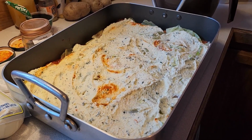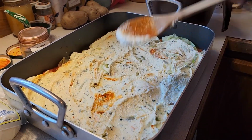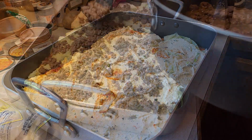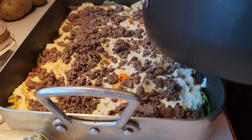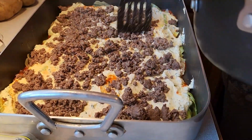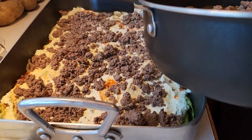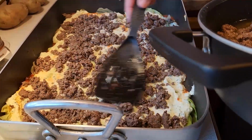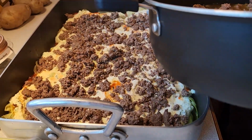Making a mess, Mary. Yeah. That's all a part of the process. It's lasagna. Just layer it. Yeah, you can't really go wrong with lasagna unless you don't add any cheese. I think that's the most important part. I'm glad I used this much hamburger.